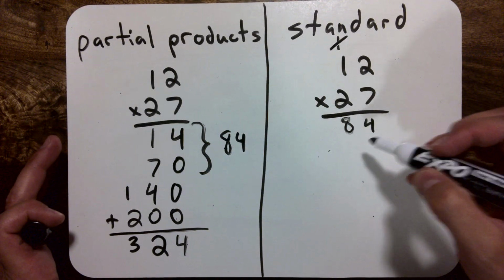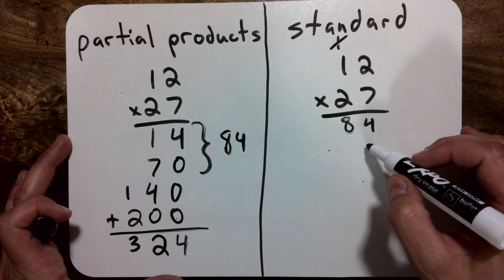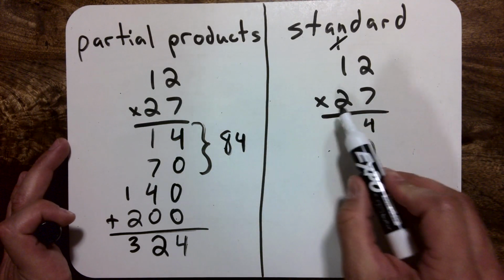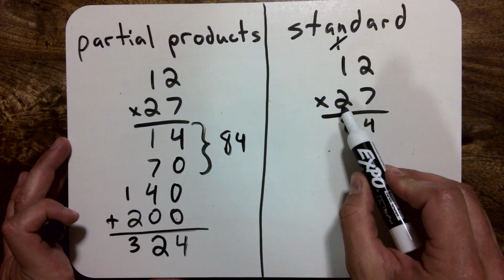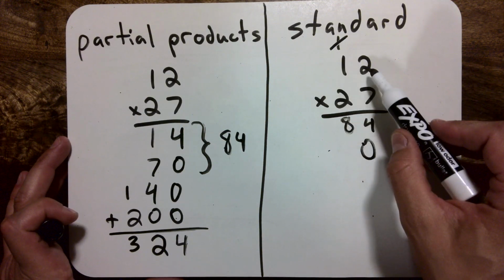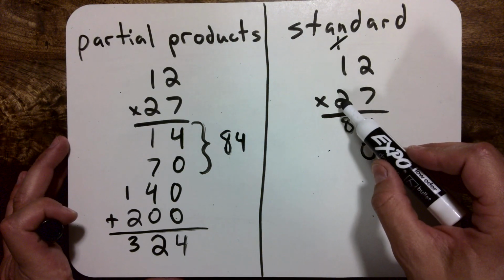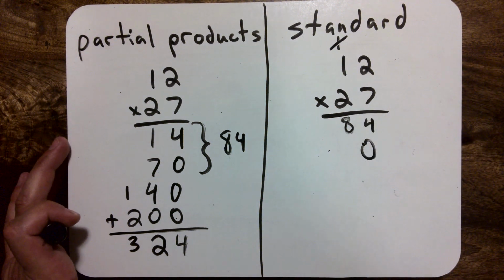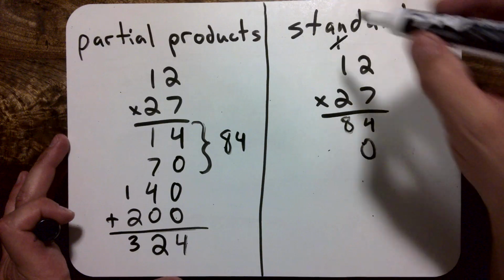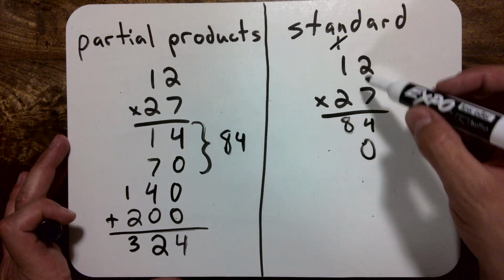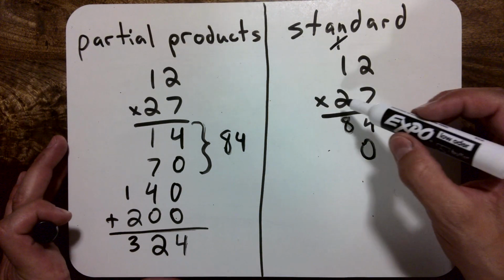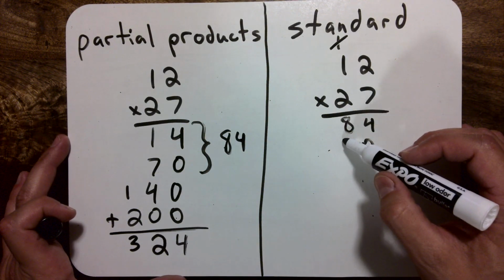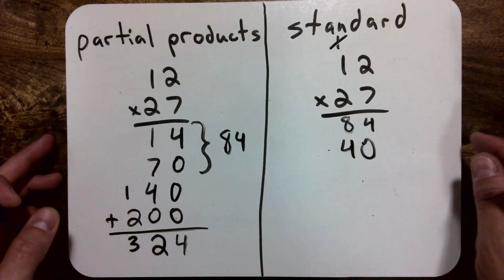In this next step, oftentimes you'll hear, well, we need to add a 0 there. Why we need to add a 0 is based on what this 2 means. This isn't just a 2 times 2. This is 20 times 2. Since we're multiplying by 10s, we know we can't have any leftover 1s. All multiples of 10 will have 0 in the 1s place. So we'll have some number of 10s, we just don't know how many. So we'll do 2 times 2, which is 4 10s, or 40. So 20 times 2 is 40.